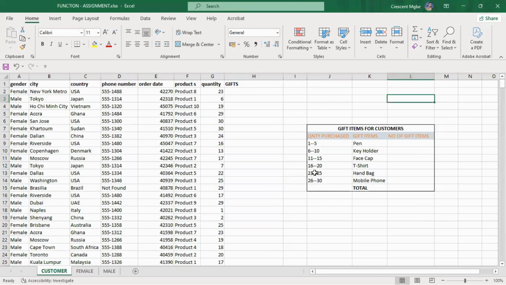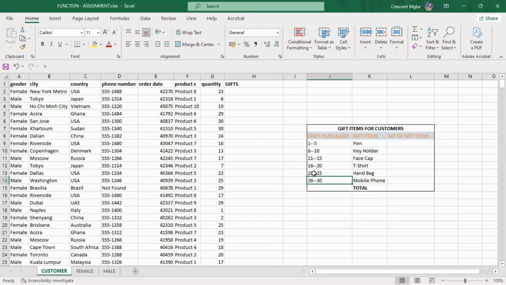If you get from 21 and above, the meaning is from 21 to 25, since you have already taken out 26. It's not going to extend to 30 because 26 has already been taken out.